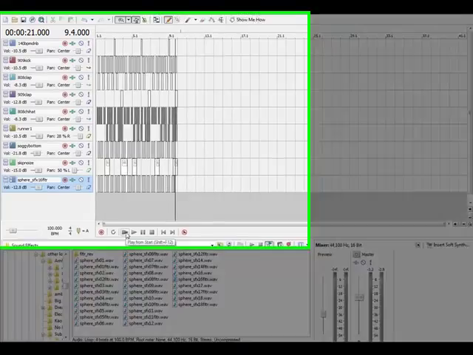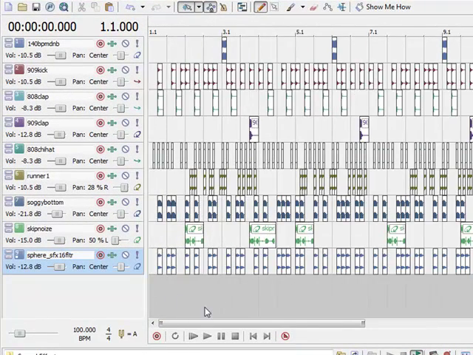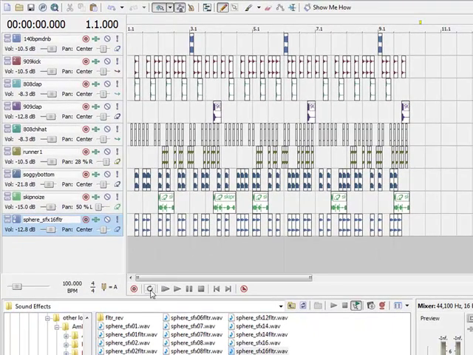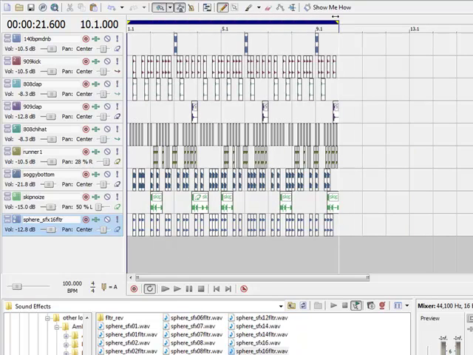And here is the finished product of this beat I was kind of messing with. As you can see, I've added quite a bit to it. At this point I've added in some bass. Well, I'm going to play it through a couple of times. Loop it so you can hear it.